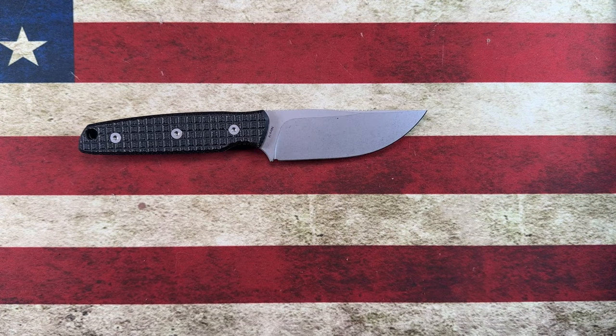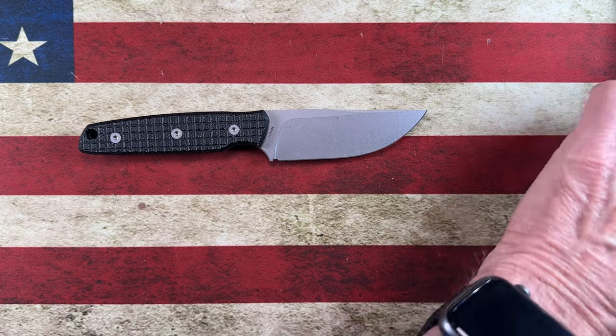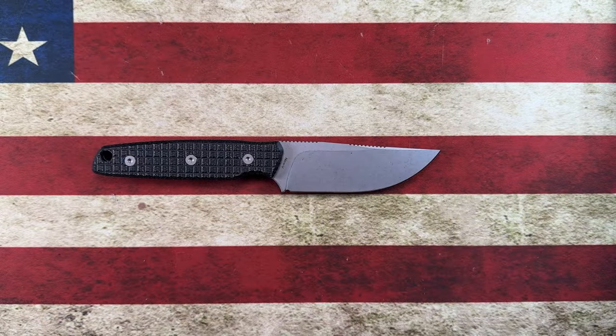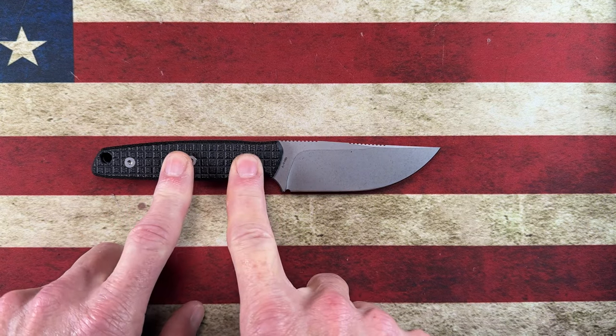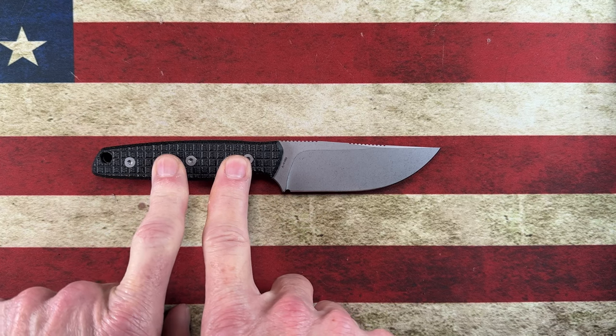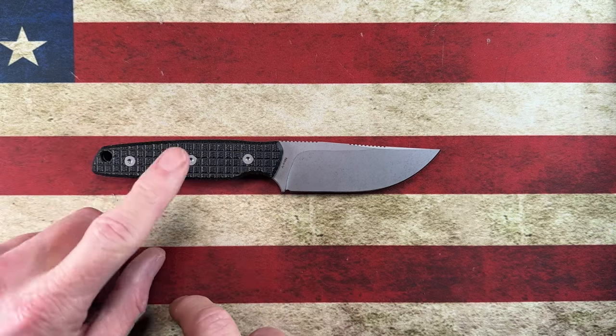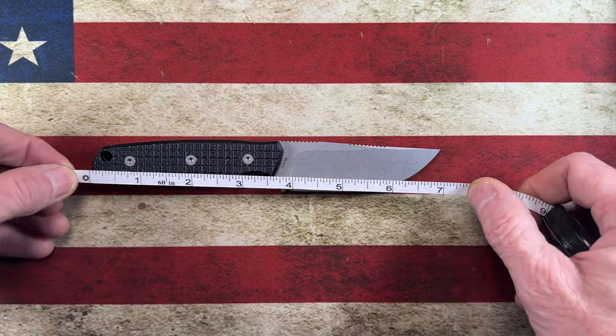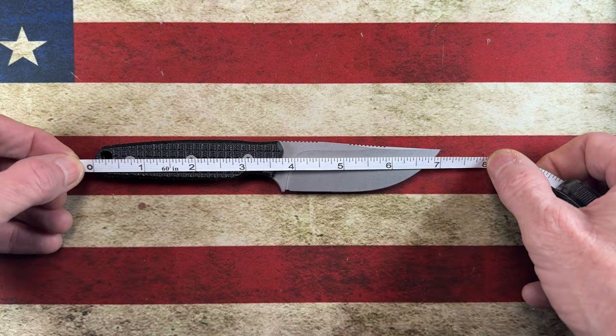Well, let's see what that means if we break our little tape measure out. I'll get you some measurements on this Vosteed Mink. I went to the Vosteed website. I've not seen this yet at a retailer site, and I will link the Vosteed site in my description, but I want to say this knife is listing for $69 in Nitro-V with the sheath and the tech lock.